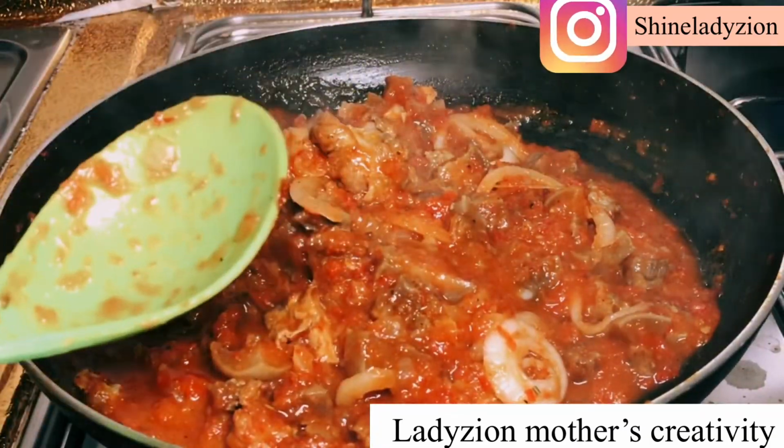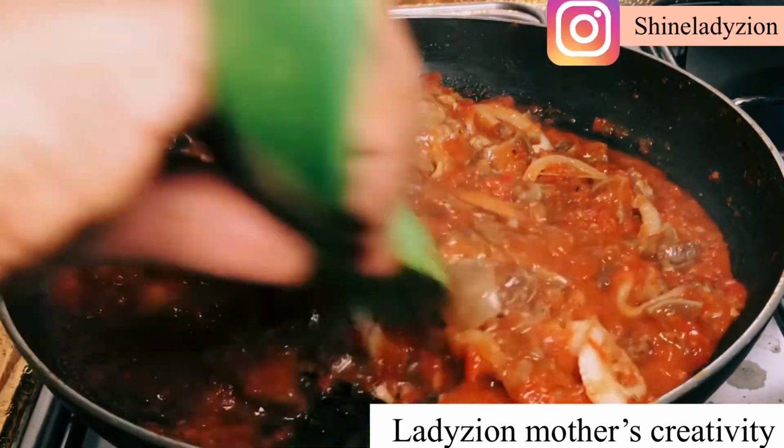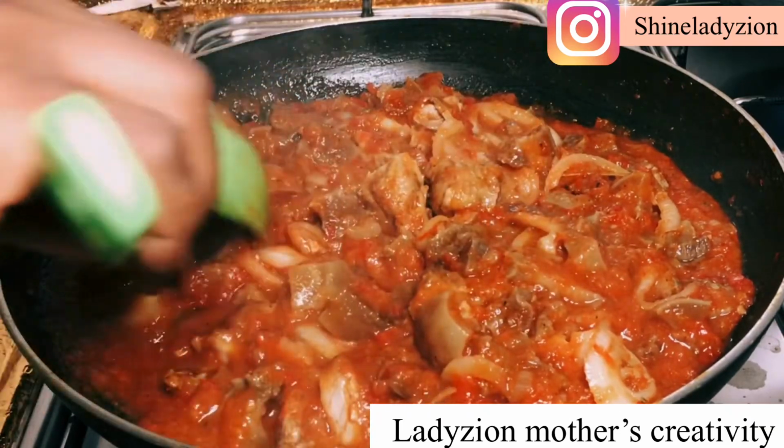You can see I am cooking my yam already. Oh my goodness, can you see how delicious this is looking?